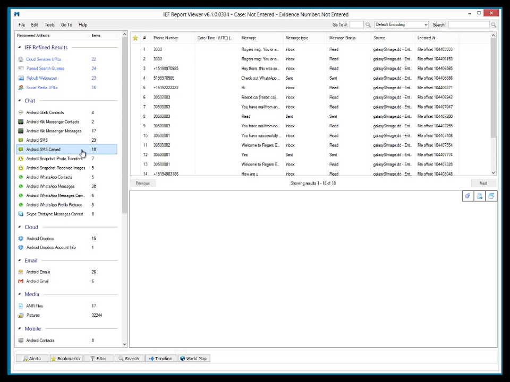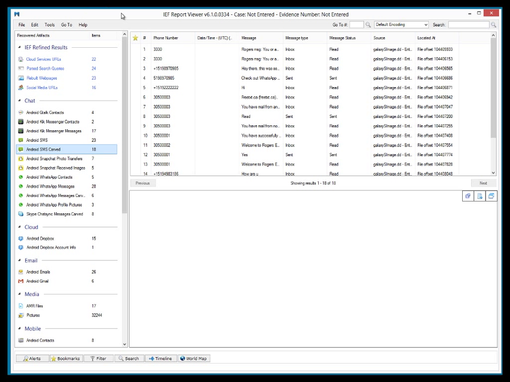And what you also find in this type of search is that you get SMS messages that are also in the SQLite database journal file. So in Android, the SMS text is stored in the mms.sms.db file, but you might also see that IEF was able to find some text messages that are in the accompanying journal file for that database, which is a separate file.